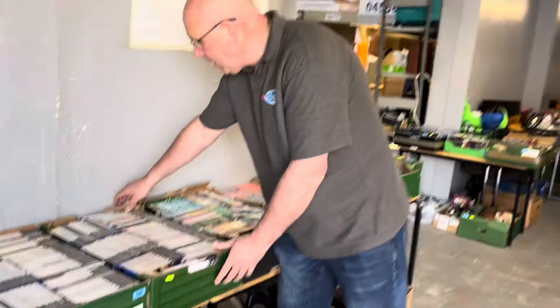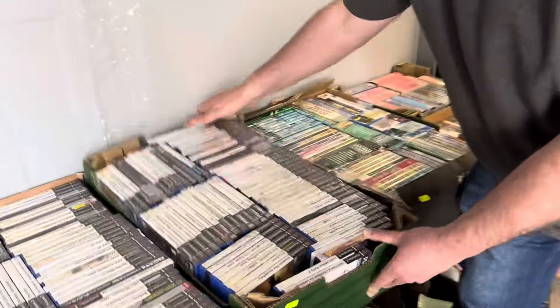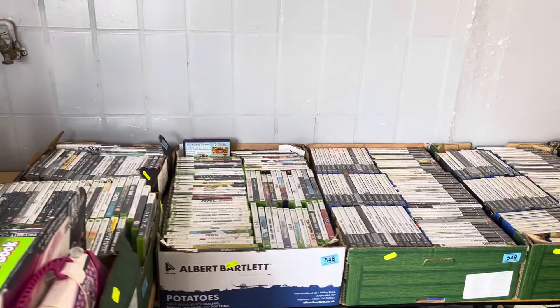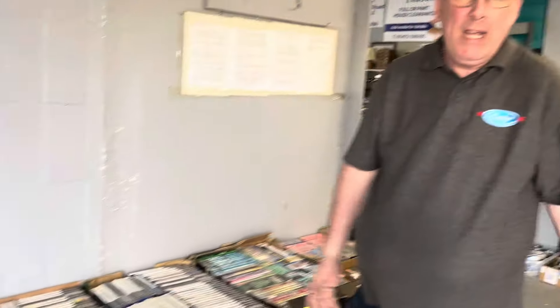We also have quite large boxes of train DVDs and things like that. These are in the auction most weeks — they come from the clearance companies that provide to us. Now, just think about this for a minute: all those PlayStation 2 games there. How much are they worth each if you took them to a boot sale, if you took them to Cash Exchange, if you took them to eBay? There is lots of resale value. Don't ever just think of an auction as somewhere you could just buy things for yourself. People are often buying things at the auction to resell — all this side hustling to make themselves some extra money.